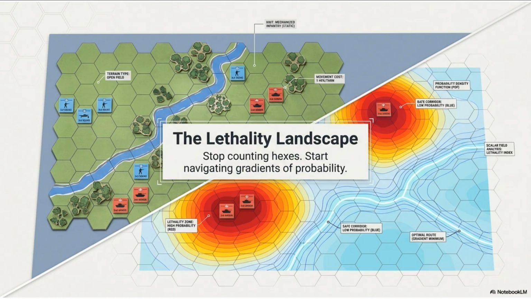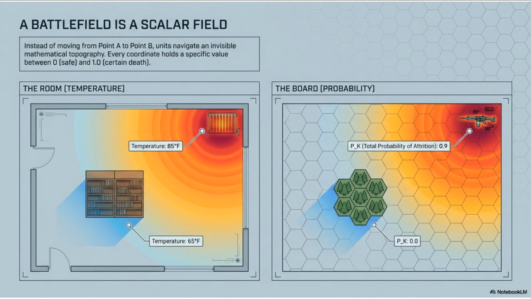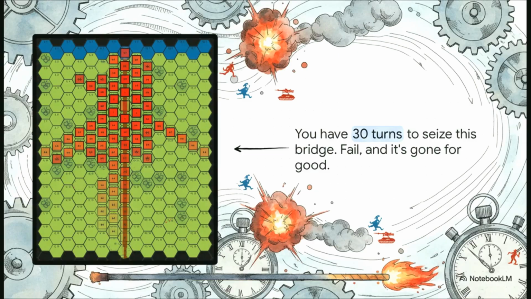We are diving into a paper by Trevor C. Lipscomb and Ian M. Robinson, and it's called Kill Zone Probability Field Theory. Which, I'll admit, sounds like something you'd read to fall asleep. But stick with us, because what they've done is actually pretty wild. They've taken high-level physics, specifically scalar field theory, and they've smashed it together with a tabletop war game called Take That Bridge. It's a total collision of two worlds.